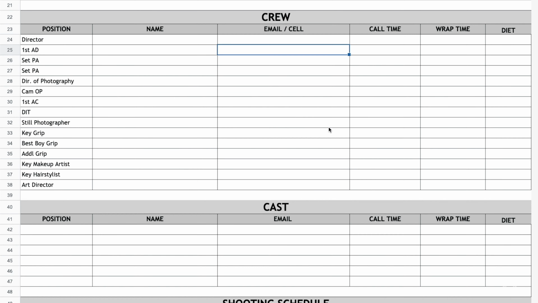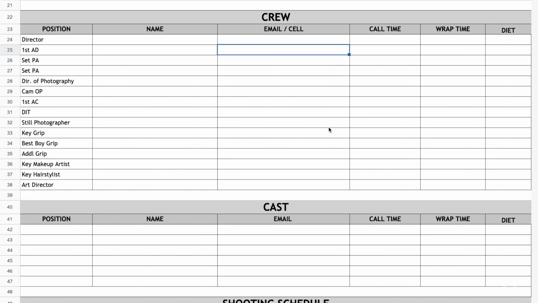I love having the cell number for the talent we actually have as well. Sometimes talent agencies don't want to give you that. I prefer to push for that because it just makes things easier if we get into a situation where somebody needs to call somebody because they're not there on time, etc. Okay, so then we have their call times and wrap times, the same things there. The next line going down here is our shooting schedule. And this is where this thing can change and be very big, and you can add tons of stuff in here.